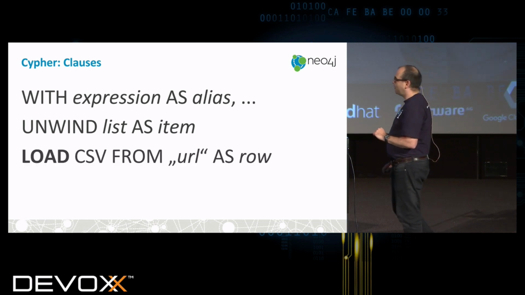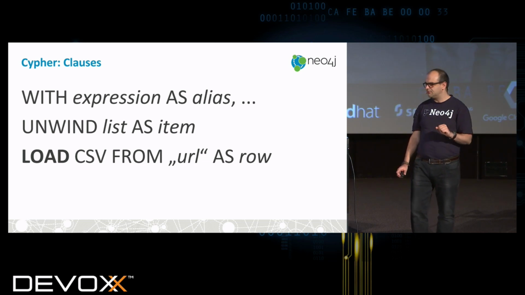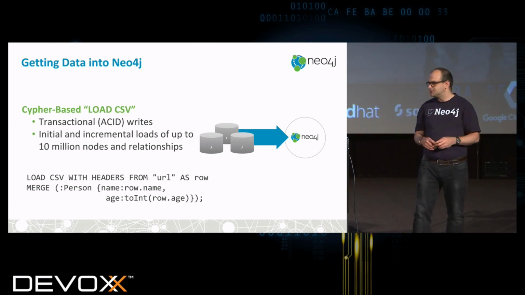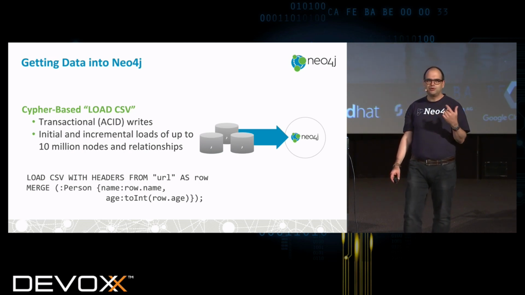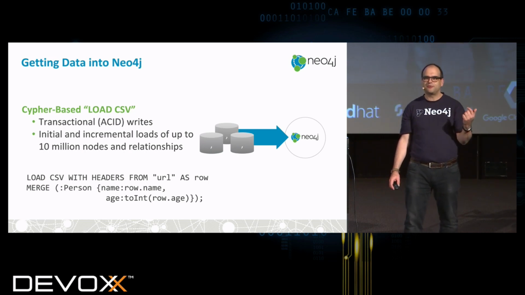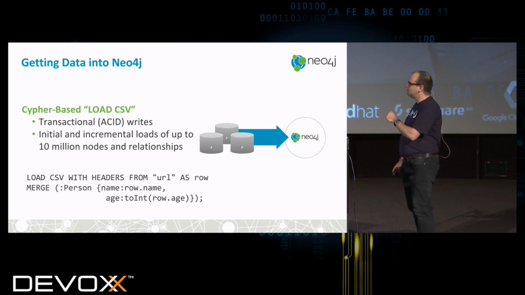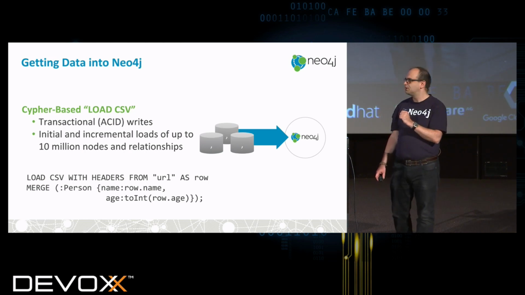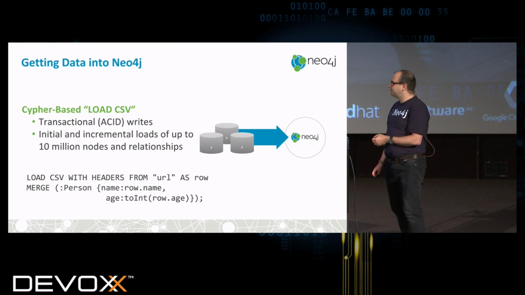That's unwind. A very powerful thing, and I think the most easy way to get data into Neo4j is load CSV, which allows you to load CSV files directly. I have a little bit more on that. So load CSV operates on a functional database in a transactional way. In the example here, we load CSV with headers, which means in our CSV file the first line contains headers, from a URL. A URL might be a local file, it might be HTTP, HTTPS, or any kind of URL which your JVM has a URL stream handler for. And then for each of the lines in that CSV file, we merge a person node with the name column of the CSV mapped to the name property, and the age column of the CSV is converted to an integer and stored as an age property. So properties can be strings, numeric stuff, booleans, arrays. And so at the end of the day, for each line, we have one person node.